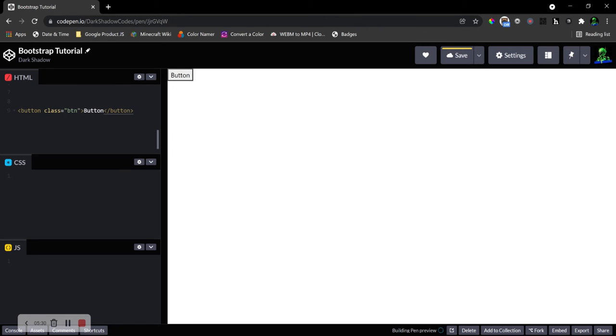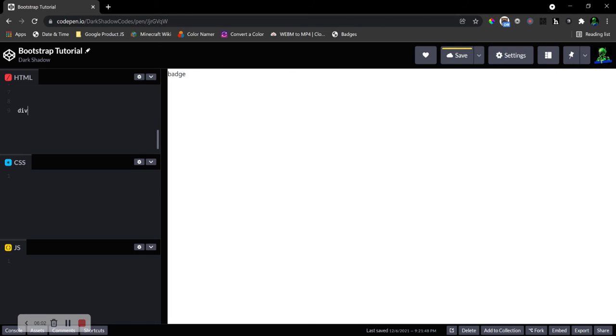The class is btn, and then btn dash whatever color, danger, primary, all those colors I just showed you, except muted, because muted is only for text. So that's buttons done.